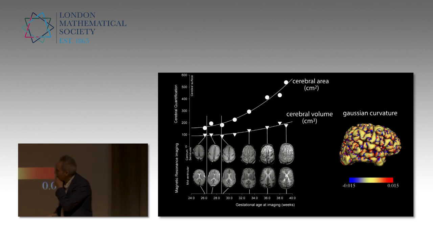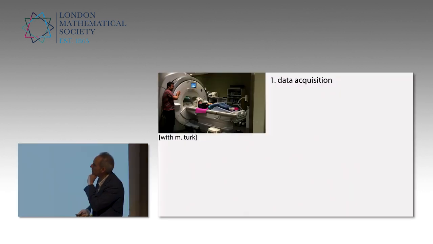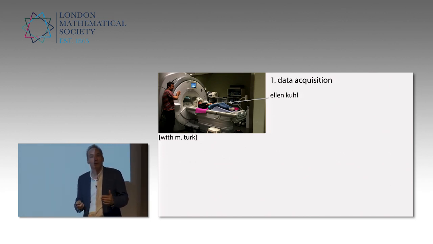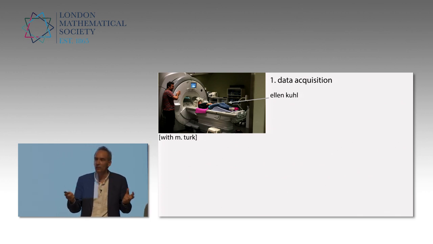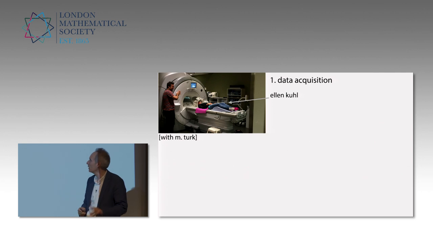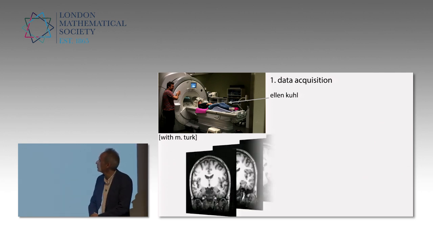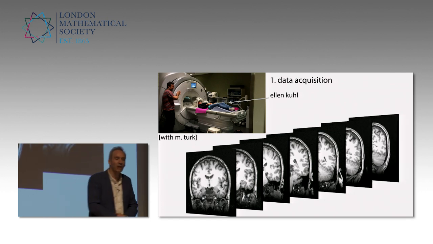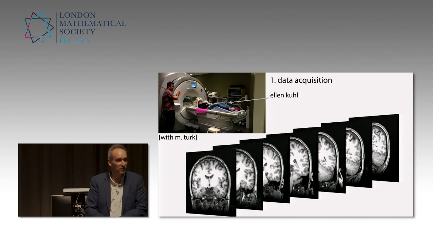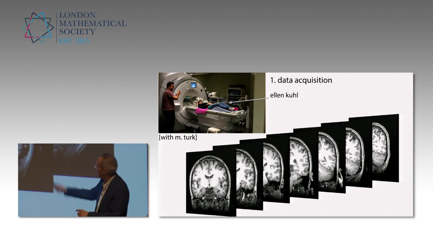One way to quantify is to look at the so-called Gaussian curvature of the brain, which measures how tightly things are. If you have zero Gaussian curvature, the yellow part, this is the flat part. Positive and negative one. It's one measure used, but there are others. To get this picture, these are typically done in MRI. First you need to put somebody in the MRI, and in this case it's Ellen. Here is my collaborator Ellen Kuhl at Stanford. The machine goes, and there is extremely interesting new mathematics done over the last 10-15 years that made this process much faster. The typical MRI is about one to two Tesla. One Tesla is 10,000 Gauss, the same Gauss, the unit of magnetism. Gauss is still looking over our shoulder.